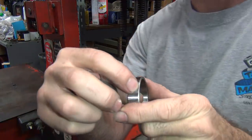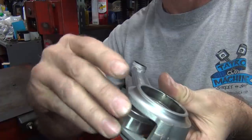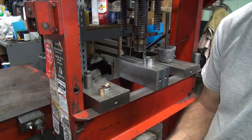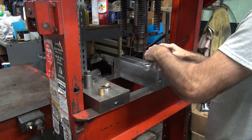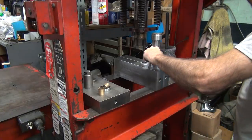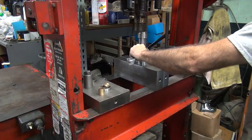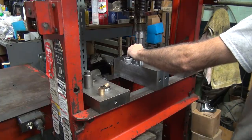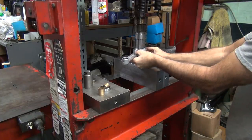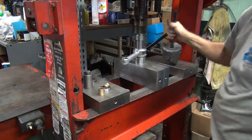Okay, these ones have the heavy chamfer on them. So that goes to the inside. Pressing tool goes in. And that goes from the inside of the rod there. And then you push it down flush. And flush usually works on these. Sometimes it doesn't, but usually it does. And if it doesn't go in square, it eats up a lot of metal. Once you start it, you self-align it, center it up a little bit, and go the rest of the way. And do the same hit with it again.